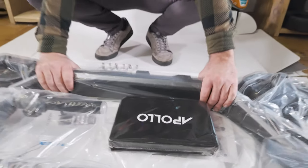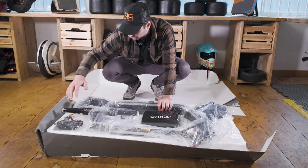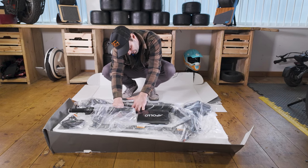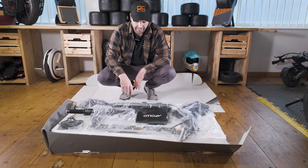So, main scooter here, stem running up there. We've got the new handlebars there, charger, toolkit. So you get a free toolkit with this one as well. Well done, Apollo. As always, we've got the inspection certificate there saying everything's been checked. Well, let's get it out and put it together. See how hard that is.